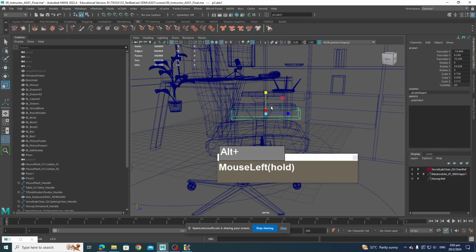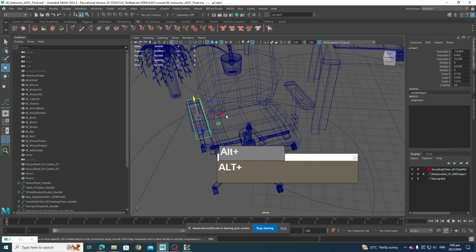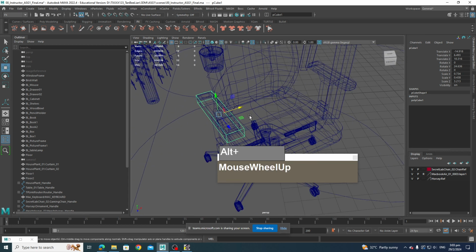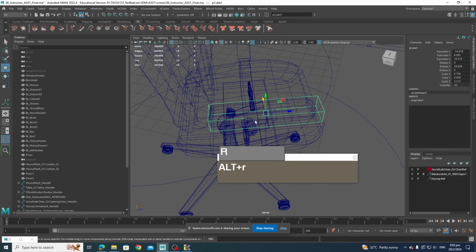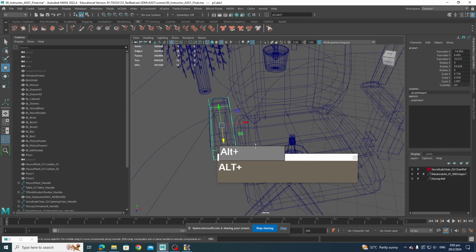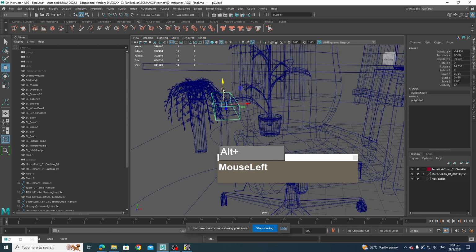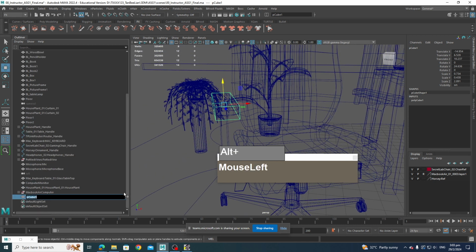So you want to try to get the cube to be lined up as closely to the shape as possible. So basically I just want to create maybe like a towel to wrap over this handle here. Okay, and then that's it. This piece will become my collision piece, so I'll name it accordingly. I'll call this the collision surface.